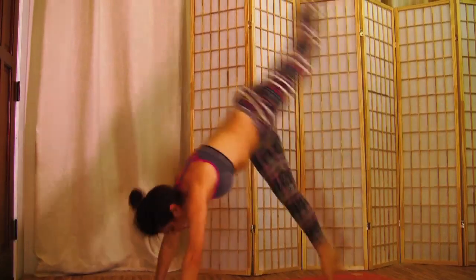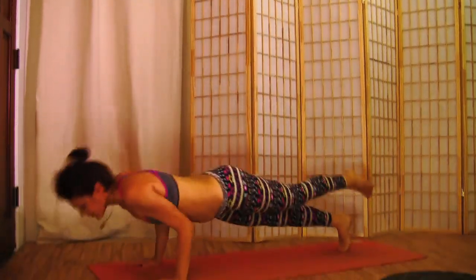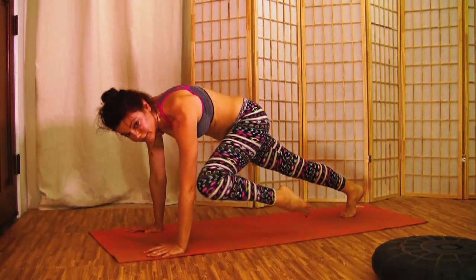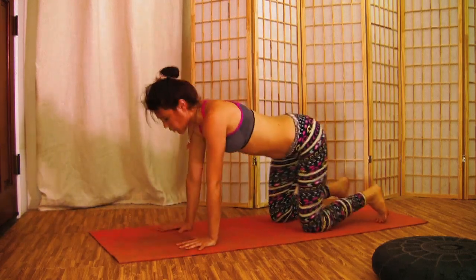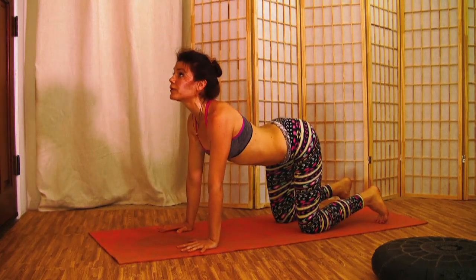To plank. Jumping into plank, one-legged plank. Chaturanga with one leg on the floor. Knee tuck, left knee to left elbow, plank. Drop the knees on the ground. Coming onto all fours. Arch the back, look up.